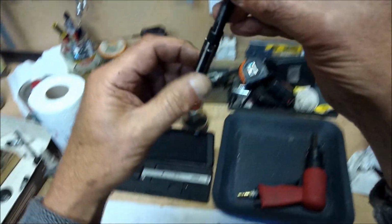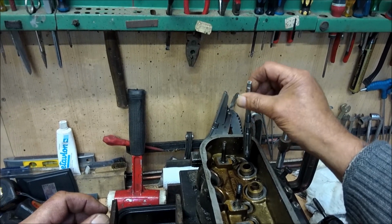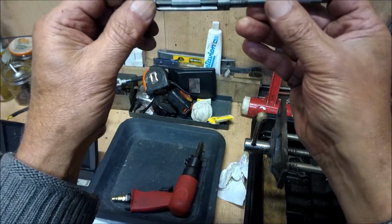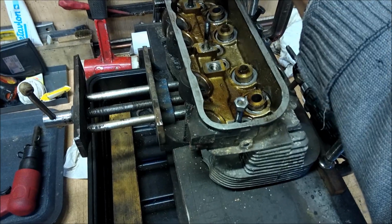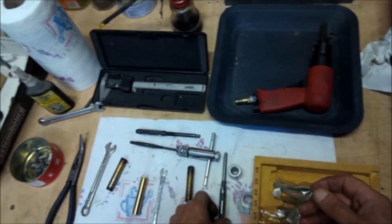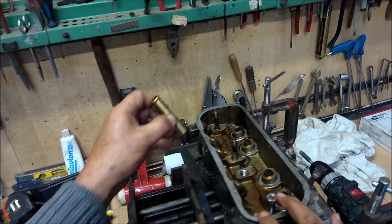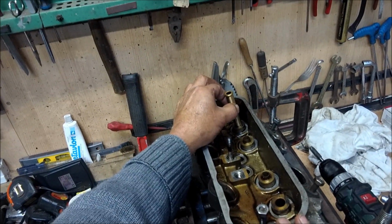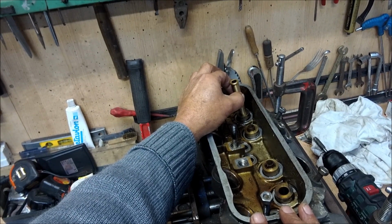And so what you do when you are reaming is you start off on a small diameter, and you go down, and then you take it out and you clean it all up again, and you go up a little bit in diameter, and you carry on doing this. And you have to use cutting oil. Aluminium's not the best stuff to have to cut, and then that is just the first part of the reaming operation, which will allow us to get so far as to put the valve guide into the cylinder head. That's it.